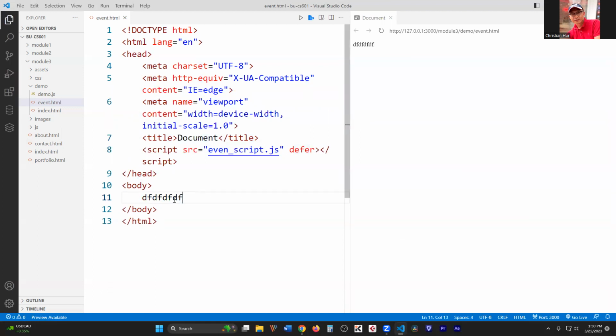Okay, so what I'm going to do is build a script to render a button right here on the page dynamically, right? So I'm going to go into my script file. I'm going to create one file called event. I misspelled event script.js. I'm going to fix it. Okay. So let's fix the name to be event underscore.